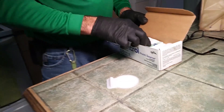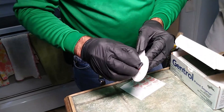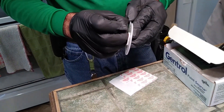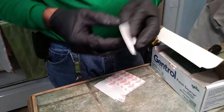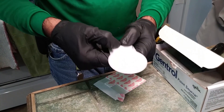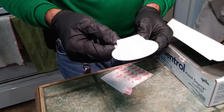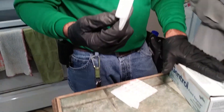This little disc contains the product. We take the glue source and put it somewhere in the cabinet. The thing with Gentrol is it actually spreads all over the house — the hormone will spread. It's not a liquid. This is good for about three months, especially for roach control, beetle control.